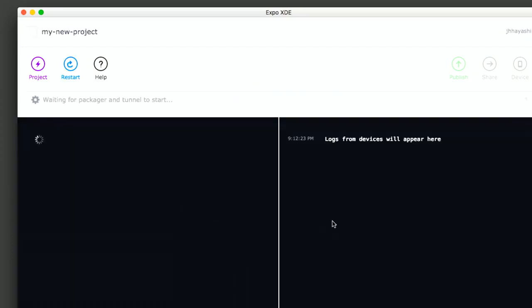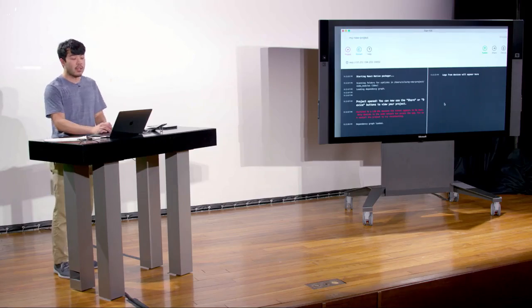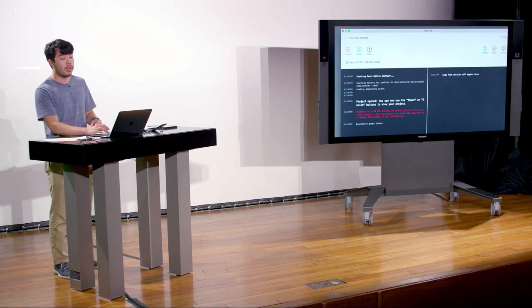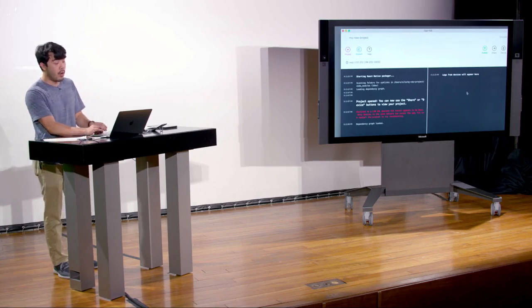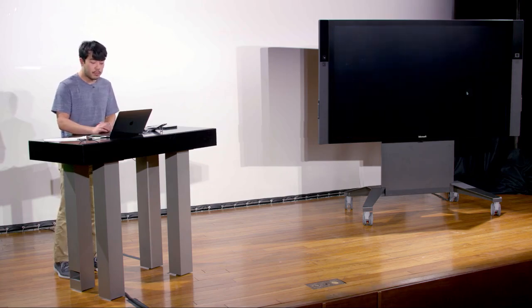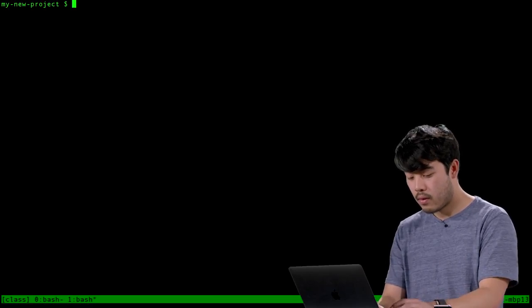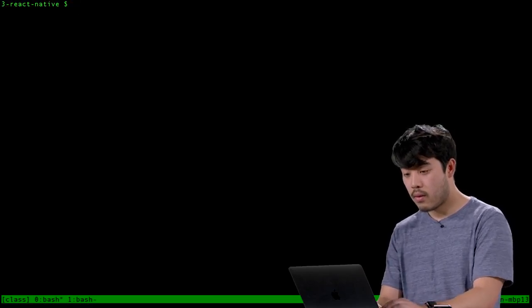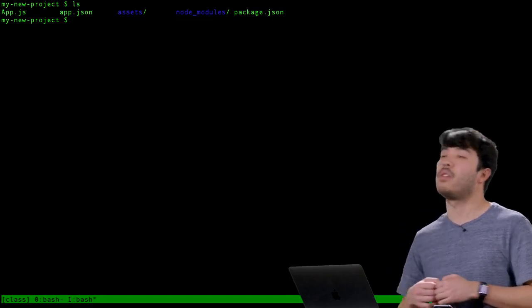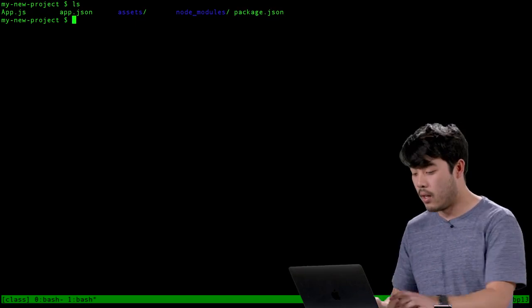And basically what this is running is a bunch of things behind the scenes, including React Native Packager, which handles the bundling and whatnot of your app. And any logs, if you want a console log, will also appear in this XDE. And so what it's doing is it's actually looking in that directory that it created on your computer. And so if you create it and then cd into the correct directory on your computer, you end up right here.